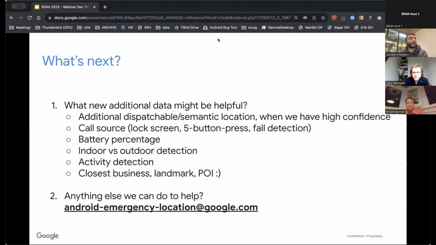They call it point of interest. Like, are you close to a McDonald's? Are you close to a gas station? Like, what do you see? This is the equivalent of asking, what do you see in a call? Is that any useful to some of you in the call?